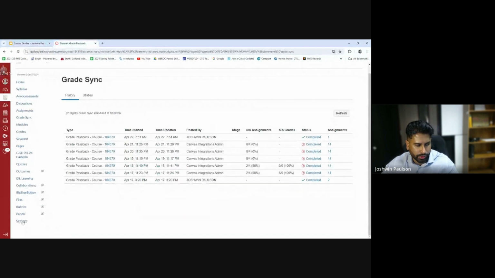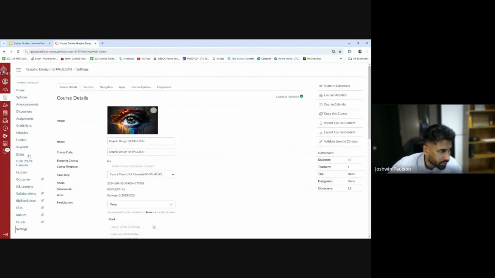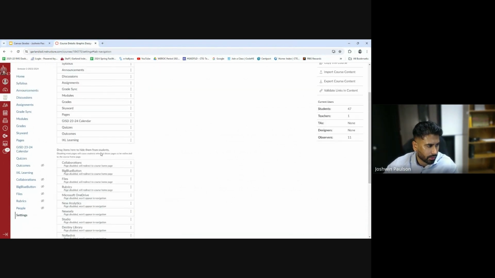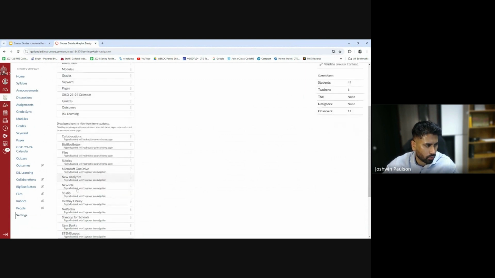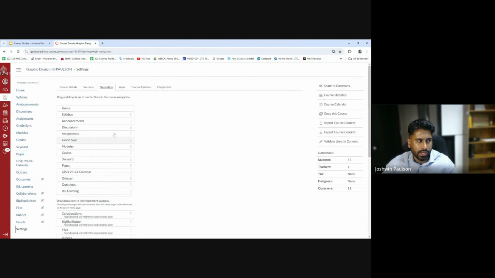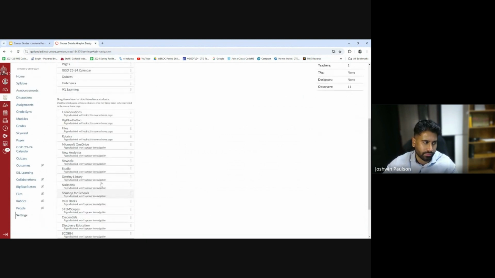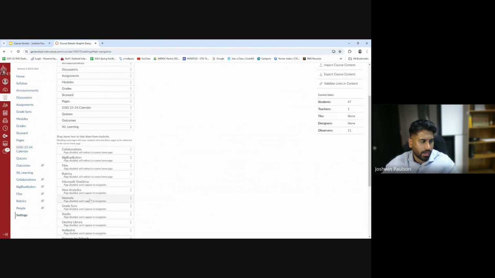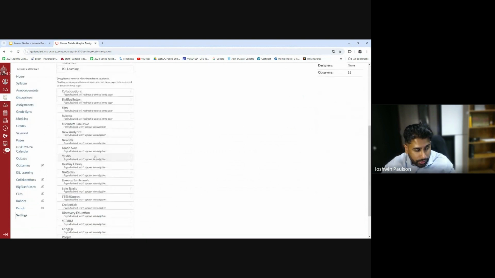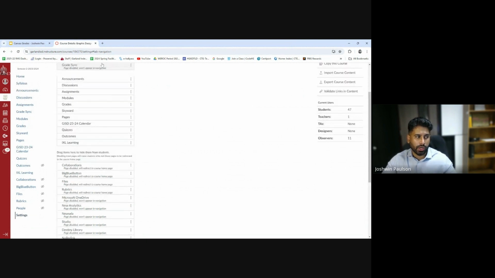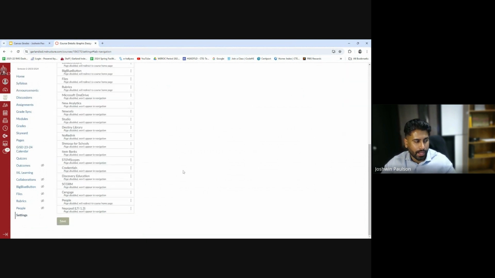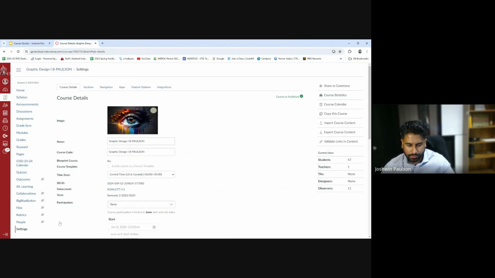So first and foremost, you want to go to settings. If you don't see grade sync here, which mine's right here, but if you don't see it there, you want to go to navigation and you want to grab whatever tab. Grade sync will be somewhere down here, right? Because these are the viewable tabs, these are the non-viewable tabs. So if grade sync was down here, I would simply come through the bottom section here, find grade sync, and then I would go up and then place it in the viewable tabs. And then I would hit save, because if you don't hit save, then your changes that you just made were not saved. So you probably still won't see grade sync there. All right, so now I can go to grade sync.